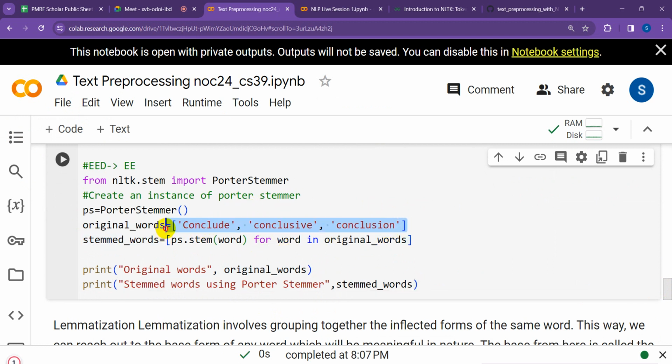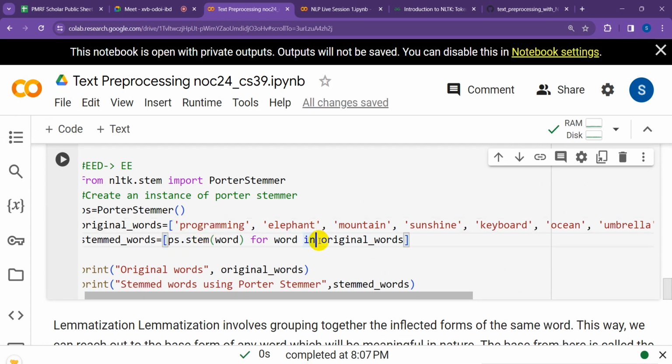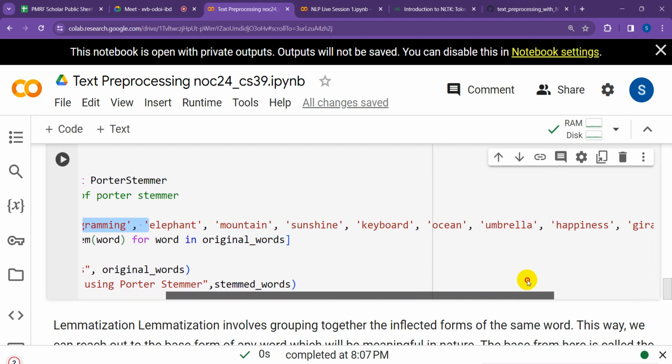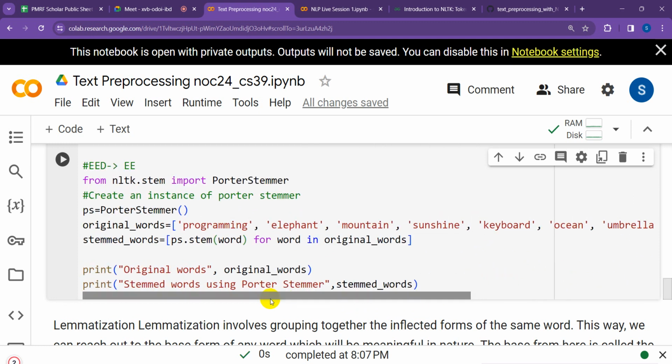Just pass it here. See, many of the words that you have given are already in their base form: elephant, mountain, sunshine, keyboard, ocean, umbrella. For the things that it will perform stemming on, there are happiness and programming. Let us check.